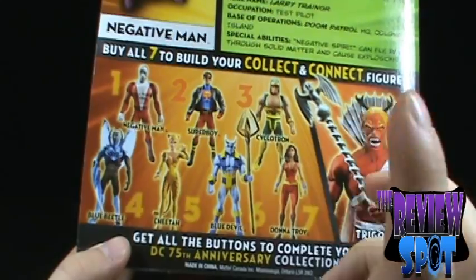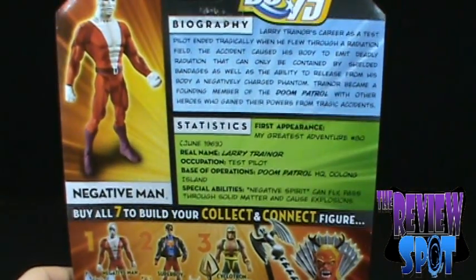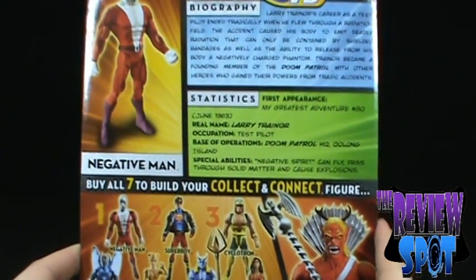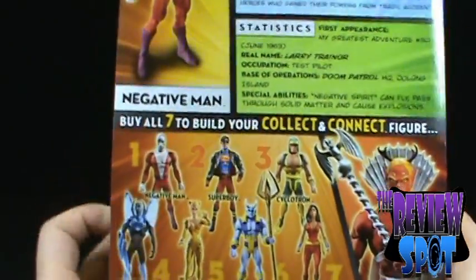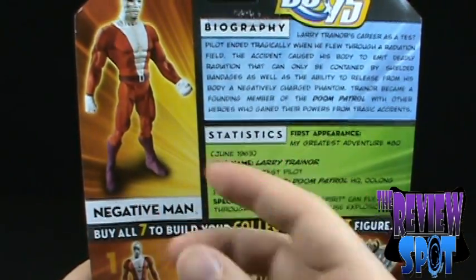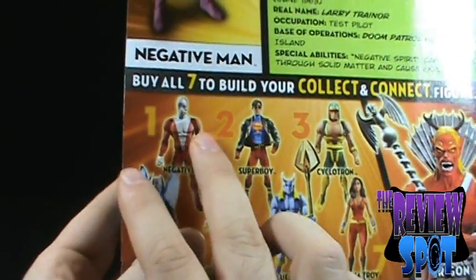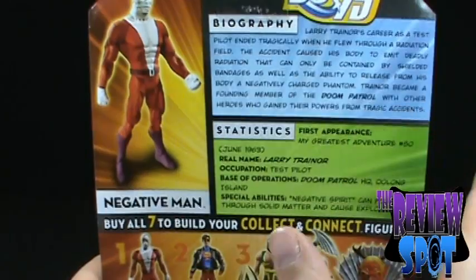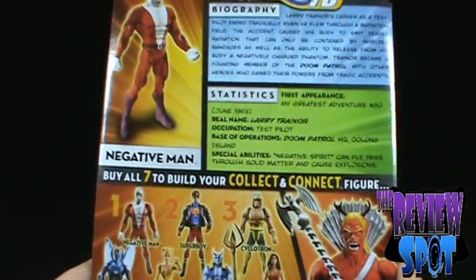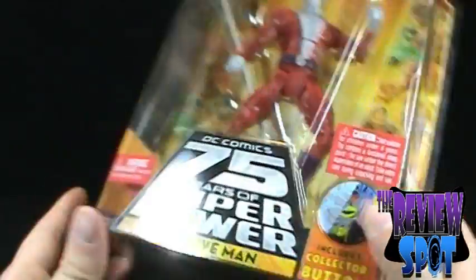The variants in the set include a modern Cheetah and a Negative Man with the exposed face. I ended up picking up this entire set from Big Bad Toy Store — I pre-ordered when they first announced Wave 13. When I saw the two versions, the masked version and the exposed face version with a clear plastic face where you could see a skeletal skull inside, I was really looking forward to getting the bandaged version more than anything else.